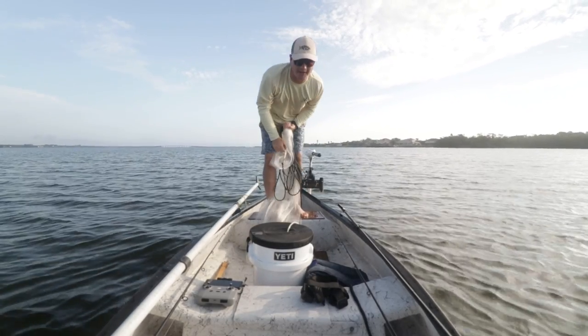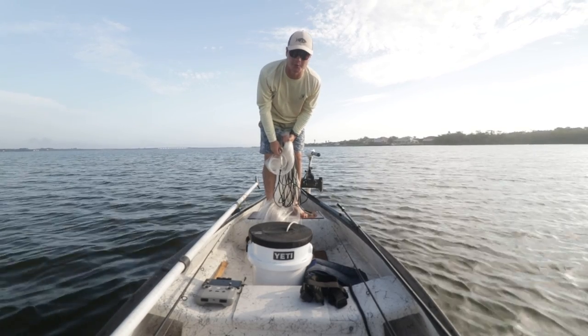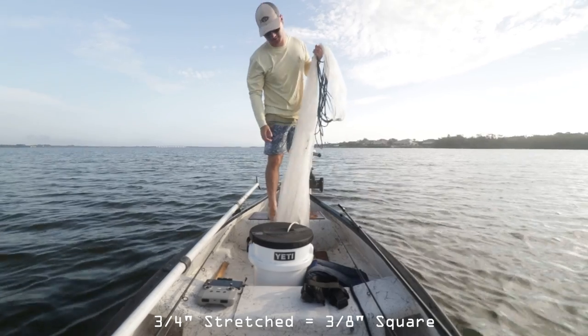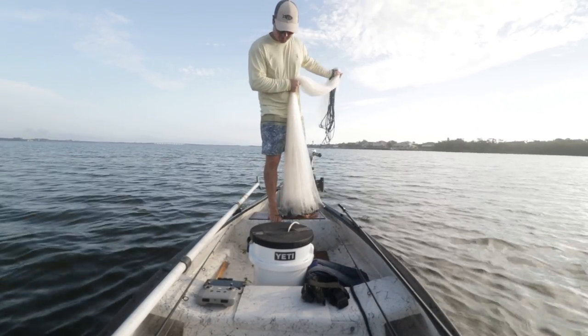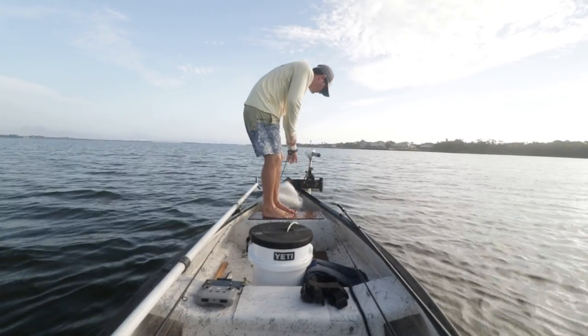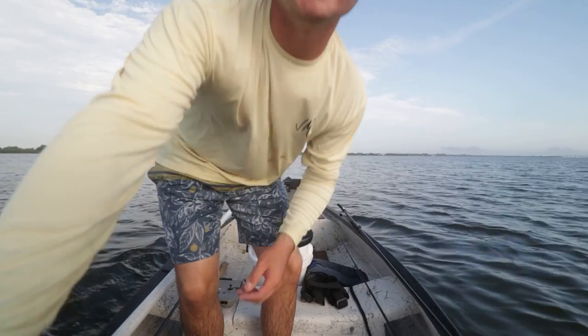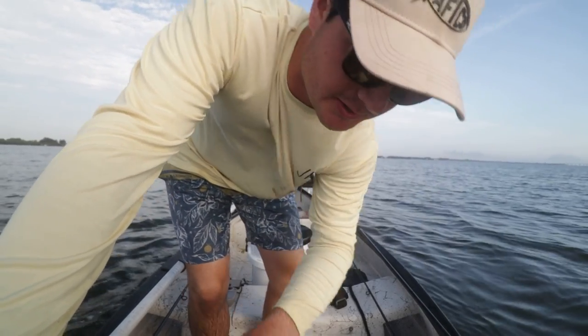For those of you wondering, I got a new cast net. It is an 8-foot Tim Wade 3/4 mesh, and I still feel like I can't throw it perfectly, but I'm practicing. It's about 9 right there. All right, I should be good. Just nailed about a dozen mullet or so. That's about all I can keep in the 5-gallon bucket anyway.